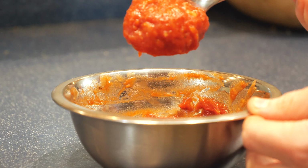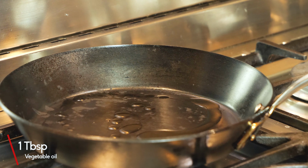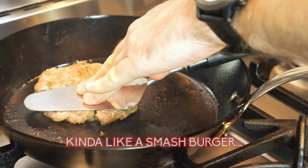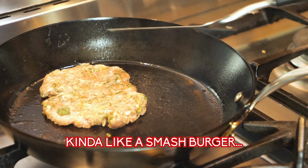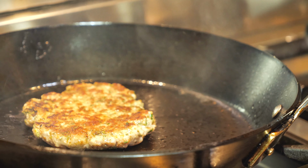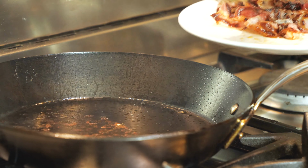Let's get on to cooking our sausage patty. Into a pan on a super high heat, add 1 tablespoon of vegetable oil and then place in one of your sausage patties. You're going to push this down with some kind of utensil so it sticks to the surface of the pan. This is going to create a crust, and after 2 to 3 minutes you're going to flip that bad boy, and that's going to reveal a nice golden brown colour on the sausage patty. Cook this to an internal temperature of 75 degrees plus.